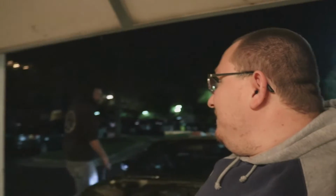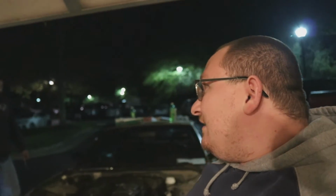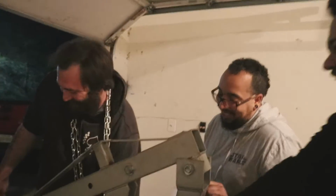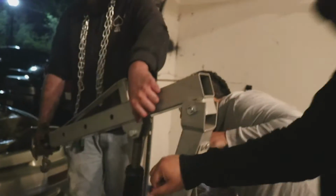Ian, your confidence level of us being able to get this motor out in the next 30. Boy. Oh boy, here we go. You realize how many of these I've pulled, right? Now that's the confidence I'm talking about. You got too much practice there, buddy. Just do it. Oh God. He's dying right now.